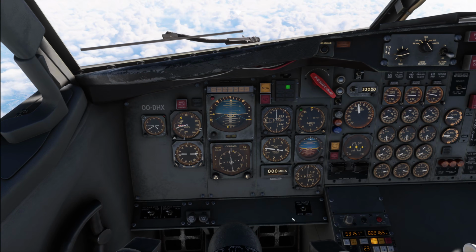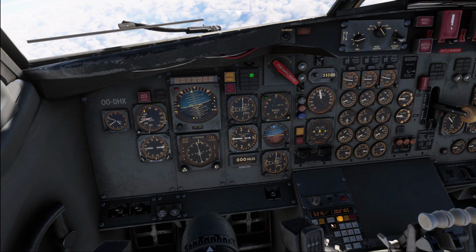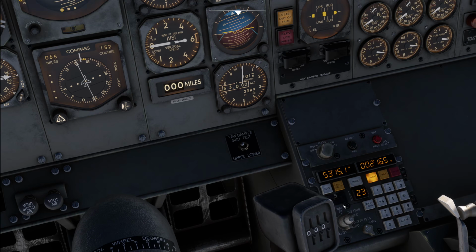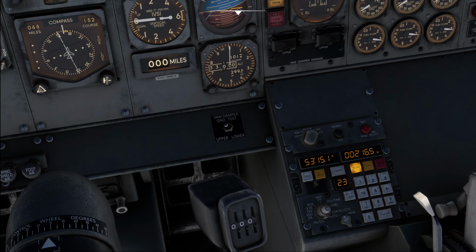Alright, as our flight goes along, we have to keep an eye on our INS flight plan down here, always keeping the waypoints up to date. I'm just going to enter a couple more, but I will do that off screen, so I'll see you again in a few moments for the rest of this cruising tutorial.